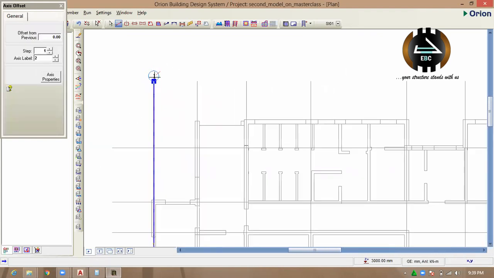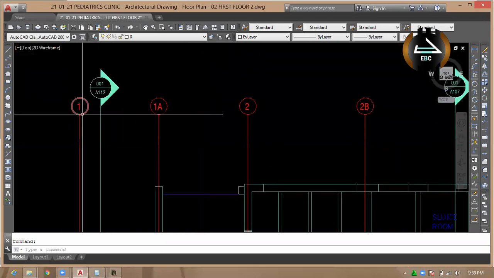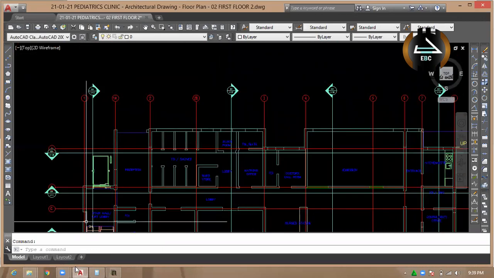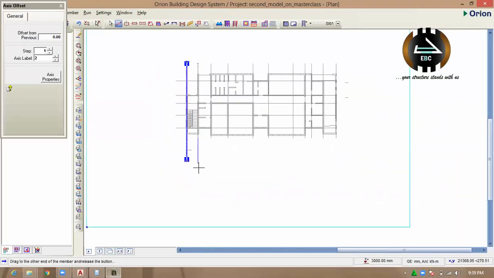Now, this is one. Check it so that you don't have issues in detailing. It's starting with one like that. So I'll go back. I'm in line and good. I purposely did this so that you will notice this thing that is here. Once you notice axis properties, you click on it.